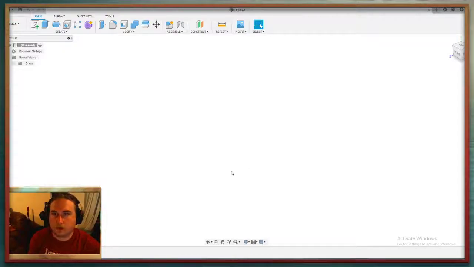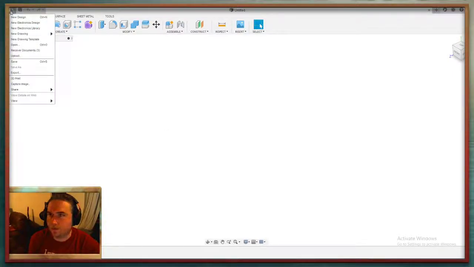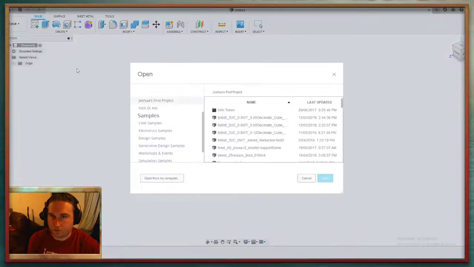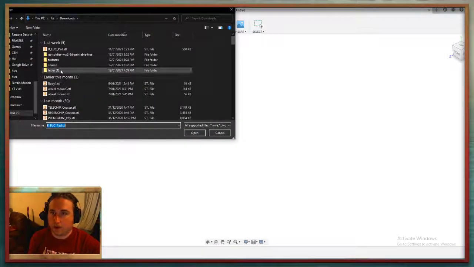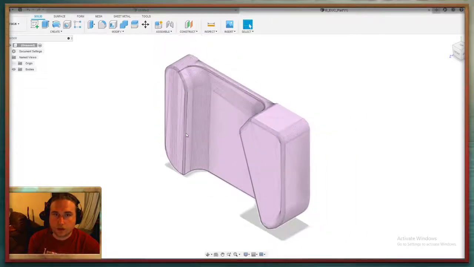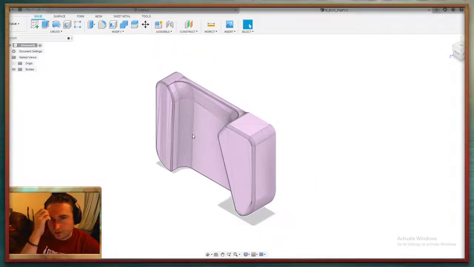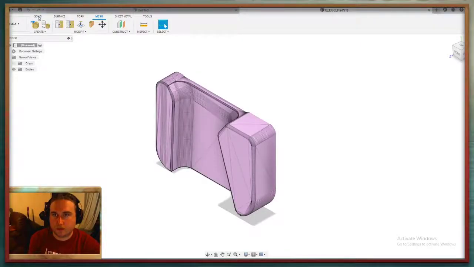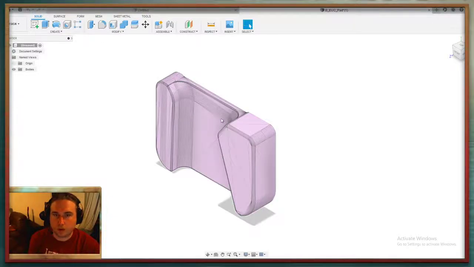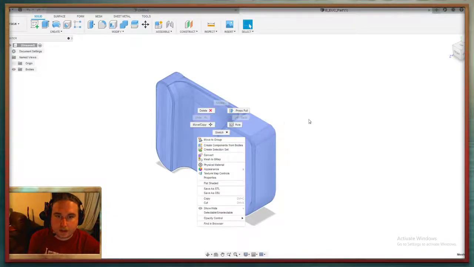So first you have your Fusion open, then you go File, at the very top left corner, go to Open. Go Open from my computer, choose the STL you want, and there it is. Now the main difference you'll see visually between an STL and a BREP is the color. In Fusion 360, a pink shape would be an STL, and you can't use your mesh tools. You can, but it prefers you not to use your mesh tools and things on it while it's in STL form. It's actually quite easy.